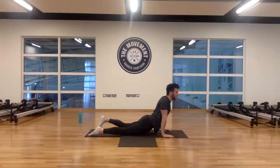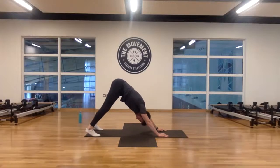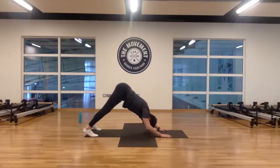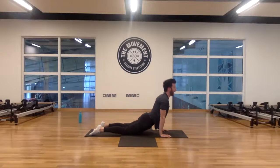Okay, we do one more, turn the toes in, support your body weight, press to your hands, drop your heels to the floor, drop your head between your hands and hold. Okay, and then from there, once more, guys, again, press with the hands, bend the elbows, sweep the body forward and through, look straight ahead, draw your shoulders back and down. Okay, and then hold that position, take a deep breath in.